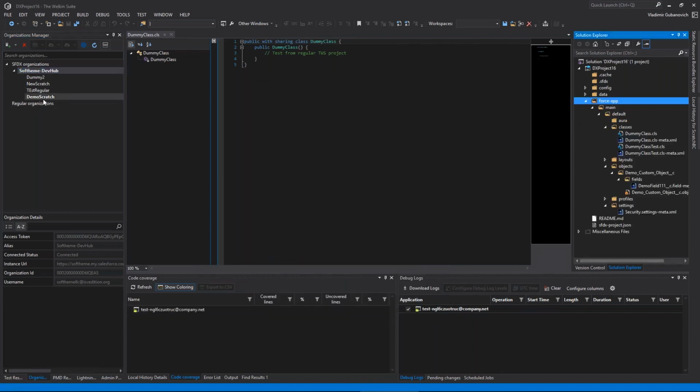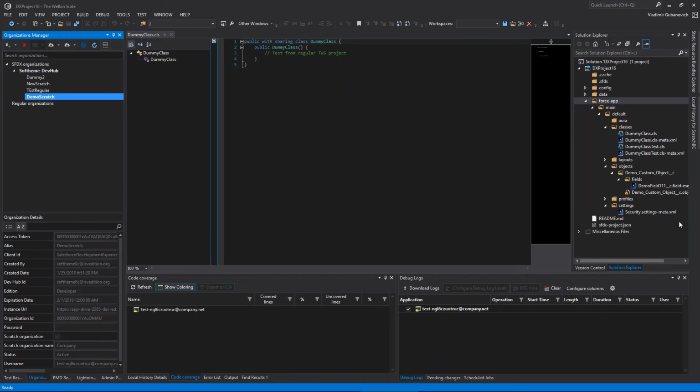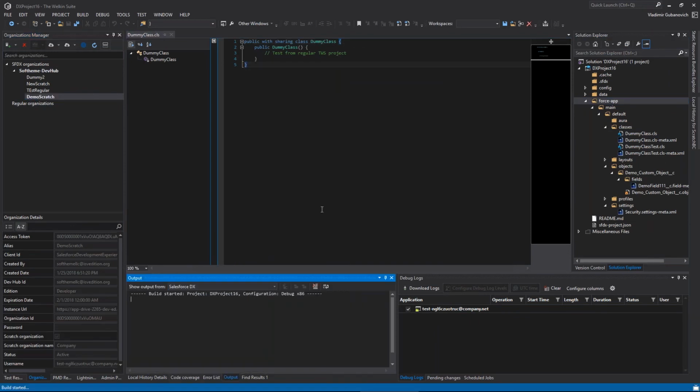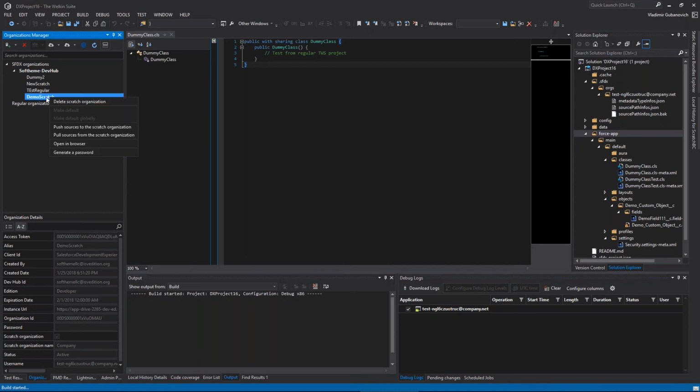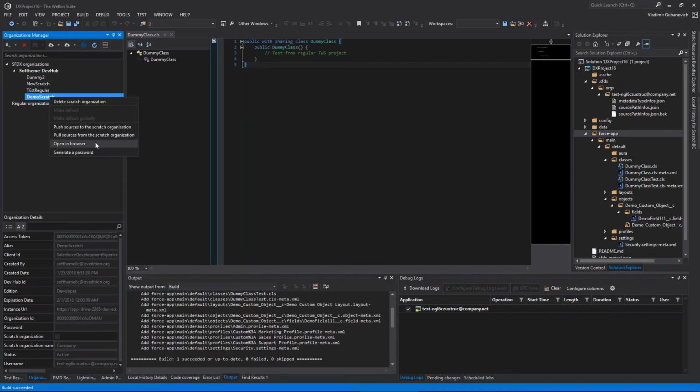So first of them, I have a new scratch org and I have my sources. I need to match them. I press F5 and the IDE will call the CLI and the magic will happen and all of my code will appear on my scratch organization. The same applies to the declarative development changes. If I need to open my scratch org in the browser, I can do this, and I'll also be able to do some declarative development stuff.